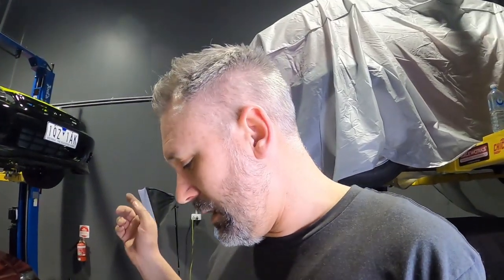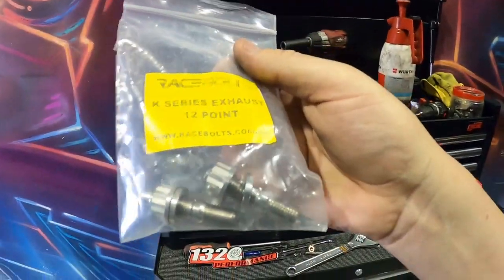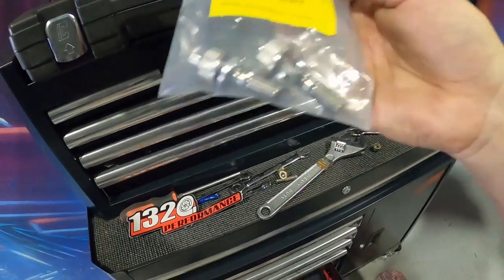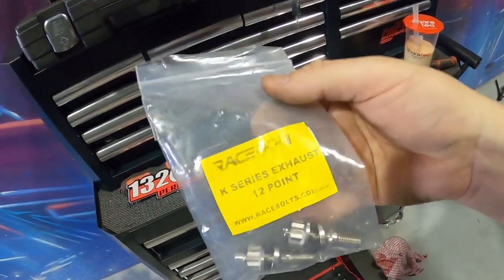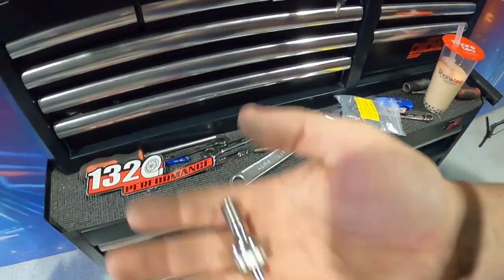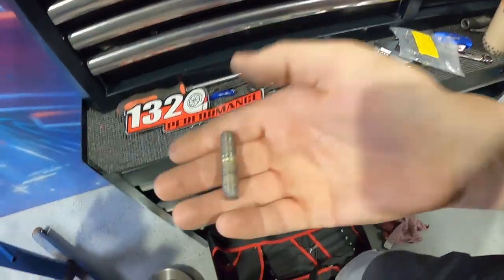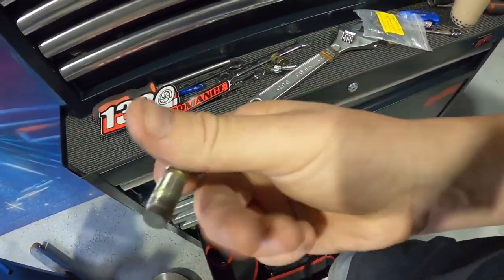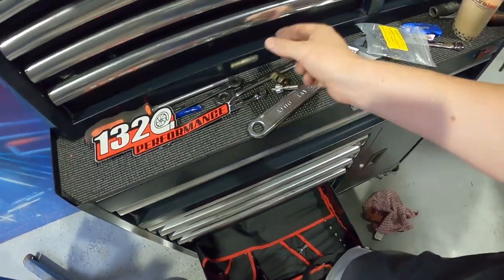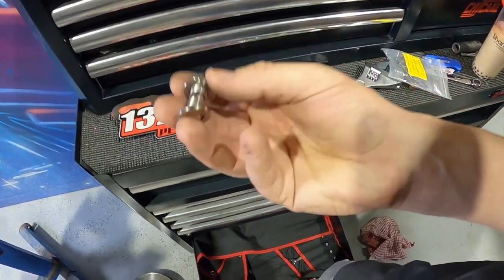So let me put the camera down, grab those manifold studs. I'll tell you how to take them out. So I got these titanium 12-point exhaust manifold studs. I got them off eBay. They're just a generic brand race bolts. They are, obviously, being titanium, very lightweight. That whole thing with the nut and the washer definitely weighs less than one standard stud. And you can really feel that and notice it.